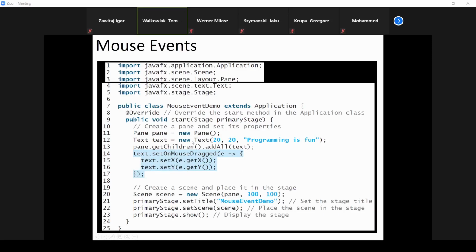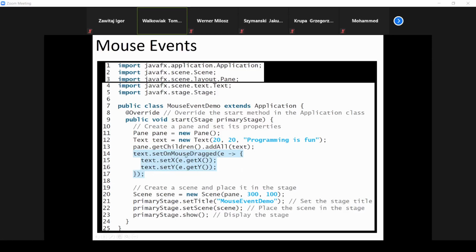I'm creating a user interface. So creating a pane, placing a text inside, and connecting that widget, just the text, with the event. I want to move that element on the screen using a mouse.